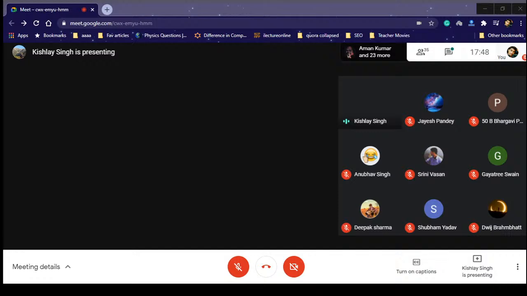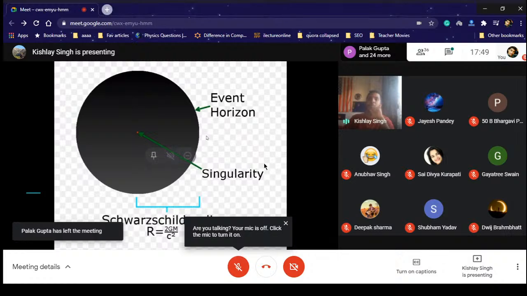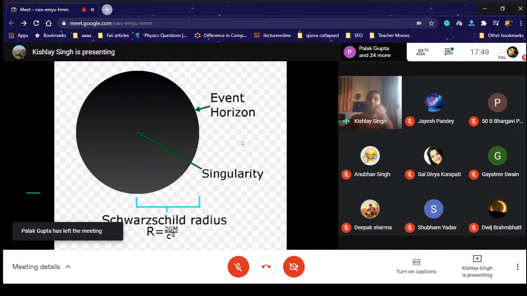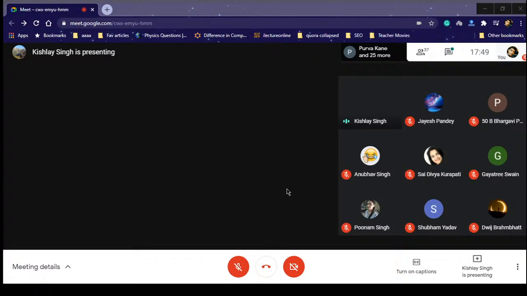Suppose he has a blue torch and shines it towards you. You will probably see a red color, or it will go into the radio band, or whatever stretched part of the electromagnetic spectrum you end up in. So this region is also called the infinite redshift surface, right? If a person starting here points out a beam of light, it will be so much redshifted that you would probably see nothing in real life.